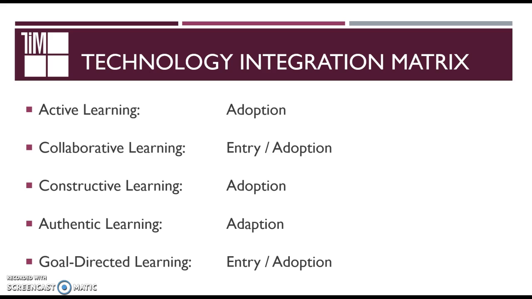For constructive learning, PodOmatic would fall at the adoption level. This technology tool does not teach a new skill, but rather is a communicative platform that allows the user to present information to inform, entertain, or to persuade. In authentic learning, I believe the level of technology integration would be at an adaptation level.